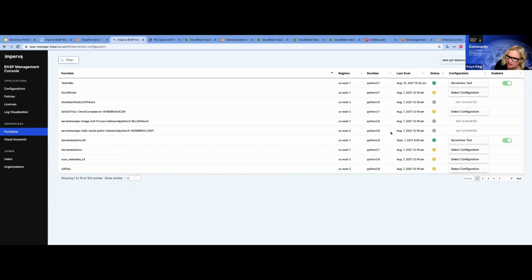So he's asking, now that you have API keys, do you plan to implement MFA on RASP Manager? That's a great question. We do have MFA on RASP Manager even today. You could, for example, configure Google Authenticator along with your password for RASP Manager. If they meant MFA for usage of APIs, I'm not sure if that was the question. We do have MFA today for the regular login and similar functionality. HJ, does that give you the answer you need?